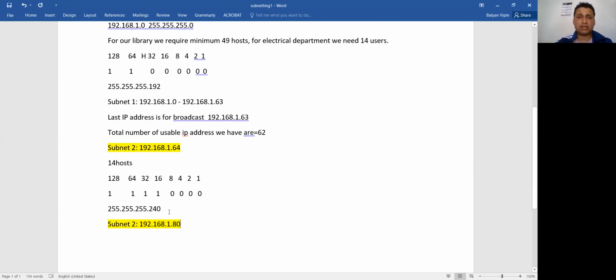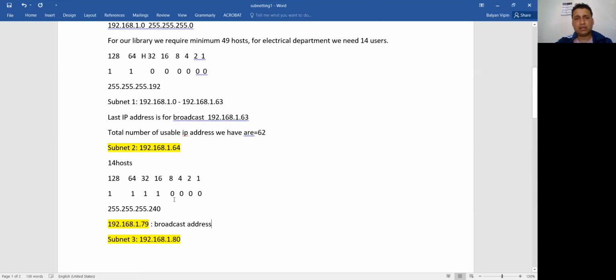And what will be the broadcast address for this, you can say subnet 3? The broadcast address for this subnet will be 192.168.1.79. So that will be your broadcast address for this one. I can specify it here, broadcast address.